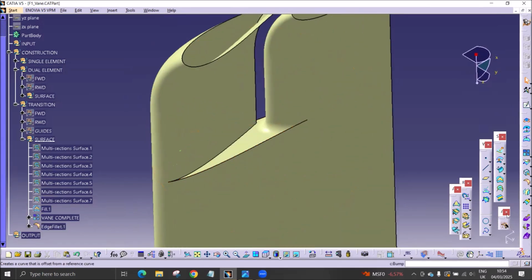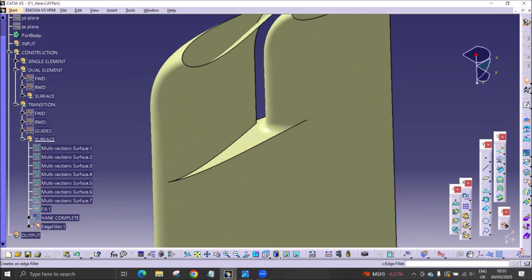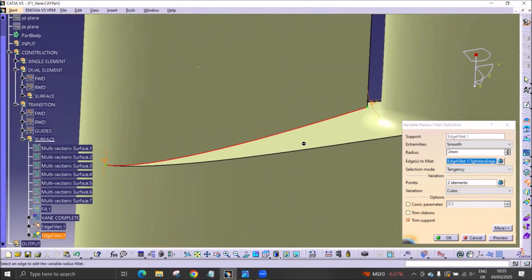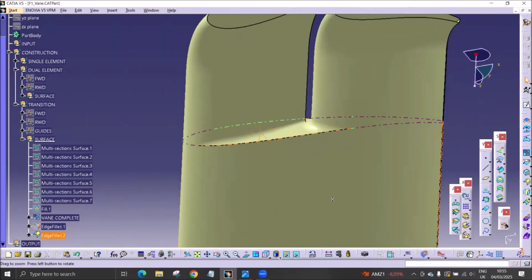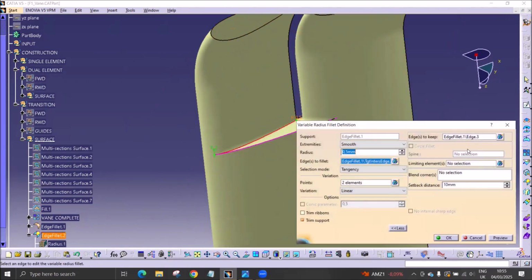Now for the next one, we can choose a variable fillet, because for wing profiles you always want the largest radius at the leading edge and you want the smallest radius of a fillet at the trailing edge, because you don't want the trailing edge to be bigger. So we choose 0.5 here, for example. And also here we need the keep edge function. You can see it's 2 mm in front. We also chose a linear progression for this. By default it's cubic, but it always looks a bit strange. So we can increase that to maybe 3 mm. Okay. So that looks good.